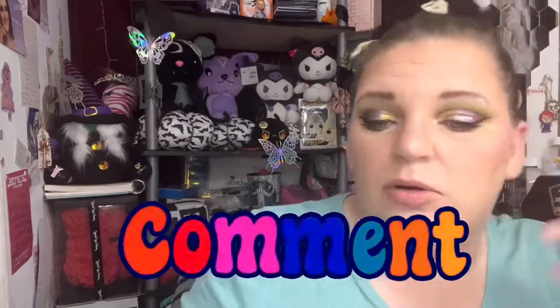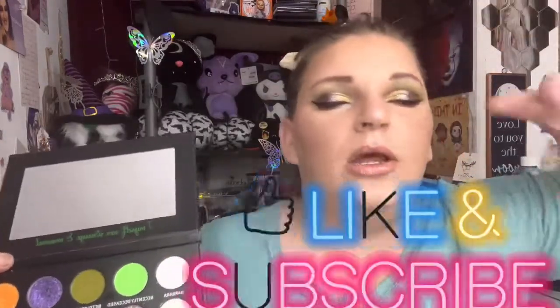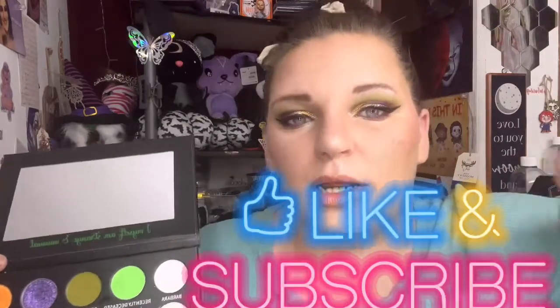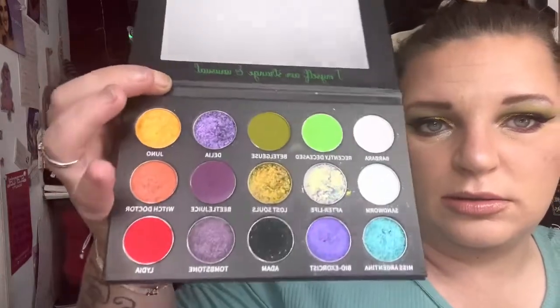I try to stay on one palette, if not two palettes, for the simple fact that I don't want y'all having to go and grab so many if you don't have it. But if I'm going to do a look for myself, then I'll have 3 or 4 palettes out just to have all the shades available to me. I actually have my Blend Buddy palettes up on my top shelf because those are the ones I grab when I need in-between shades. So, look at that. This is really a statement palette for sure.